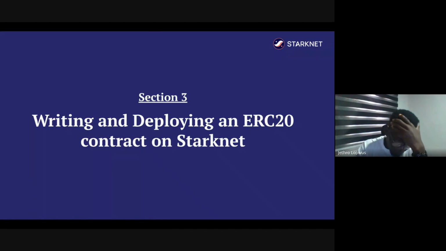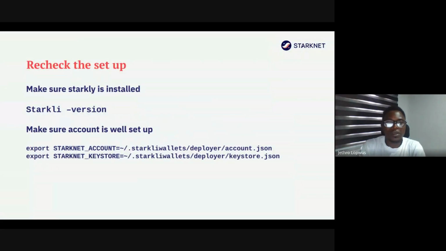So now this is where I would like you to configure your modules, because of time. You're going to write and deploy an ERC20 smart contract. There are two ways to do it; I've shown you two ways.